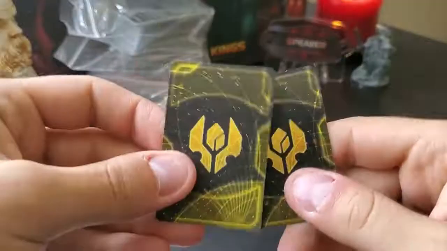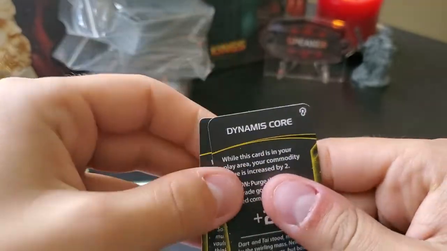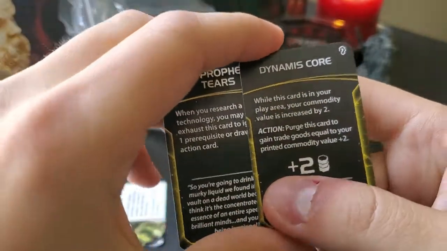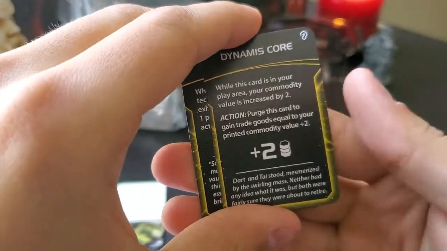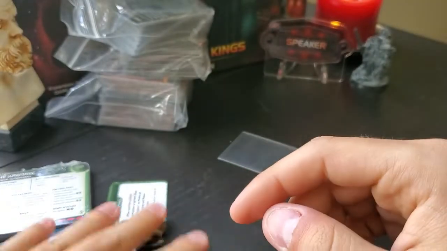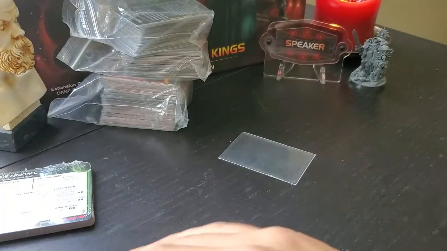But I mean, it's up to you if you want to print them, obviously, because hey, you've got to do it. But I think that they look very solid. So that's all of the small cards from Codex 2.